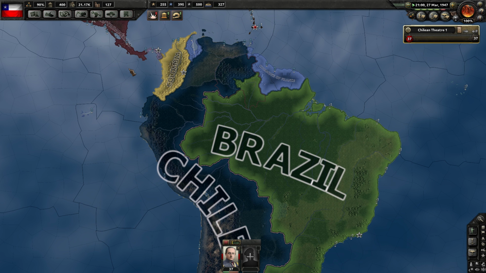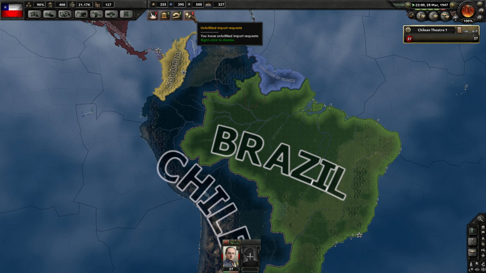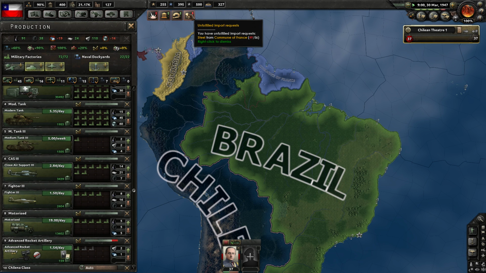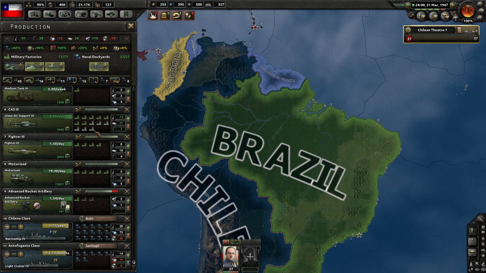So just sort of looking around here. March 27th, now at this point, about to get another 1,000 recruitable population in the bank. Unfulfilled import requests. Even though that is sort of happening right now, let's take a look and see if we can clean that up a little bit. Steel from Commune of France. Trade opinion factor is probably having something to do with that.